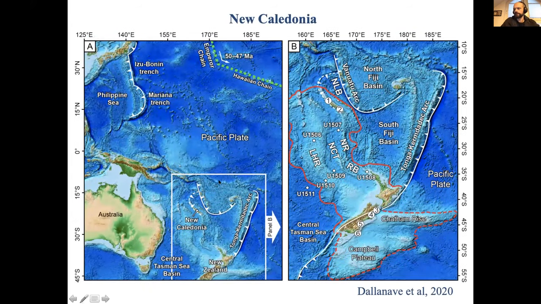First, the geographic frame. New Caledonia is a small island in the Southwest Pacific, a portion of the Norfolk Ridge. All this continent that you see here is called Zealandia, and it's mostly submerged, but it's quite important for understanding the dynamics of the subduction initiation of the Pacific plate beneath the Australian plate. Since there is not much cropping out, you either go and drill, as we did with the IODP expedition, or you study whatever is cropping out. New Caledonia is one of the few places where you can study these sediments.